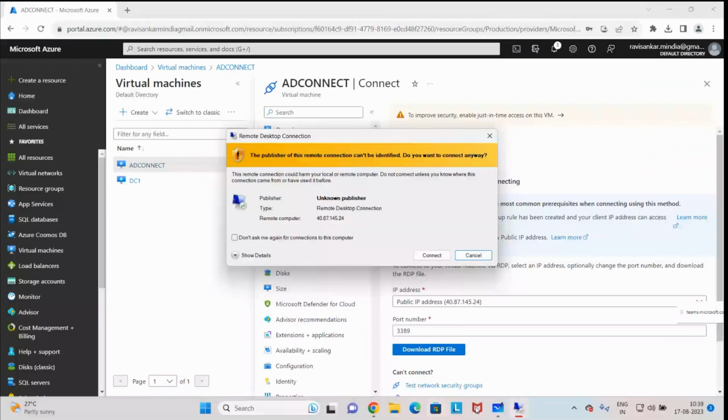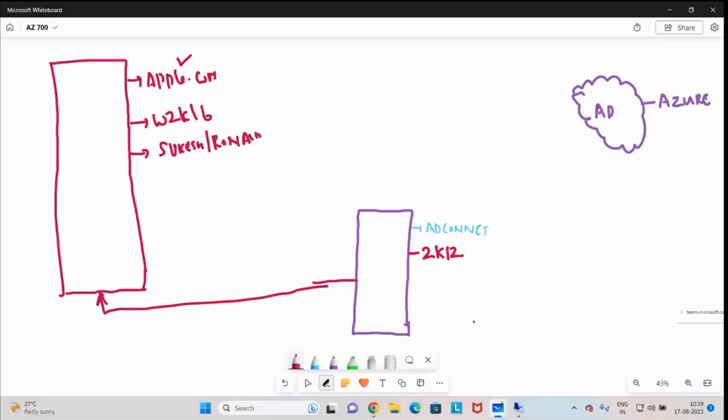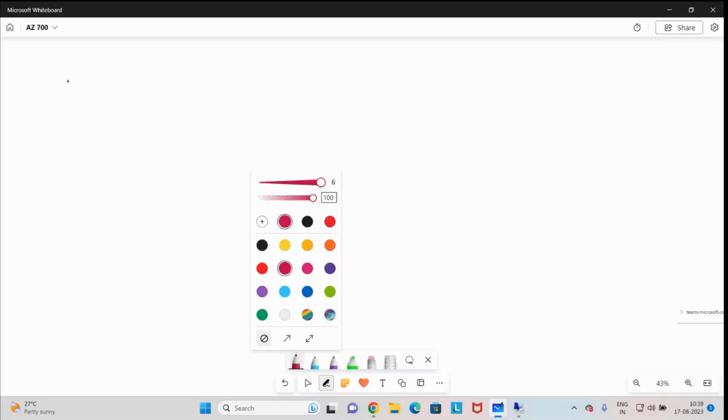Currently, with this AD Connect server, let me redraw this diagram so that it gives you better clarity. We were trying to replicate the on-premises DC into the cloud. When you implemented this on-premises DC, it was connected to a VNet called DC VNet. For example, I have installed a DC here; imagine this is your DC1. I'm just explaining how this works technically. This DC1 is connected to a VNet, and we gave it the name DC VNet.